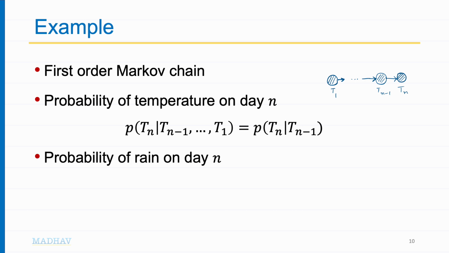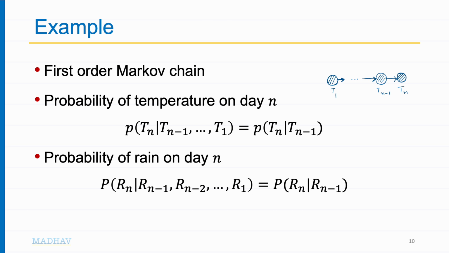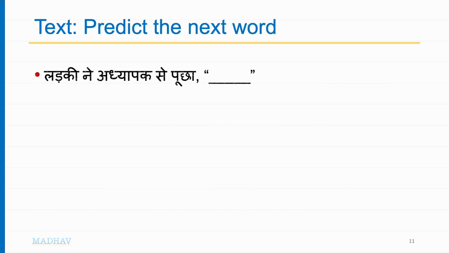Similarly, you can say rain on any day can be modeled in a similar way. But the question you may always ask is, are they really independent? Temperature today, given temperature yesterday, is it independent of all past temperature records? So the answer is no, it need not be. This is just a model. Every model is wrong, right? You know that, all models are wrong, but some are useful. So these are very useful models, but they are wrong.